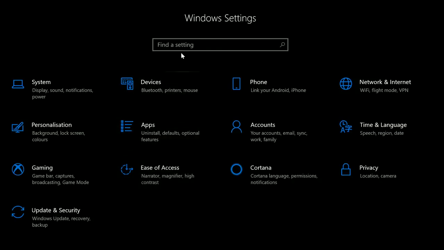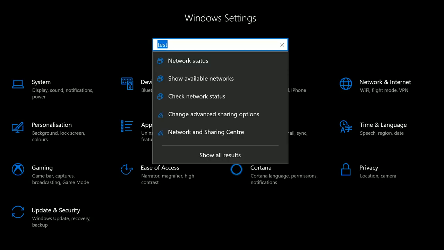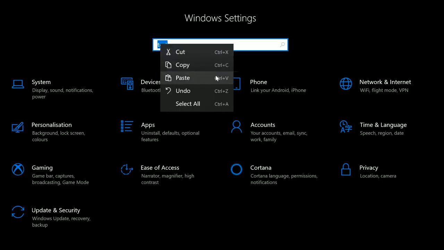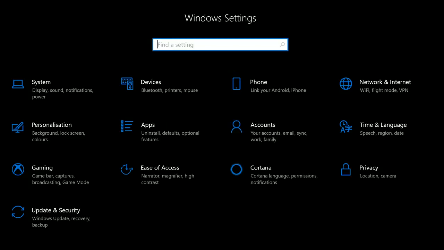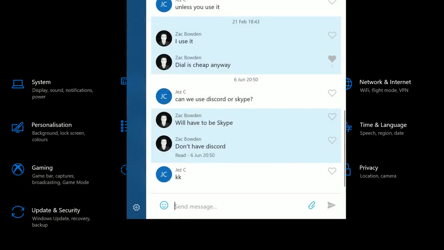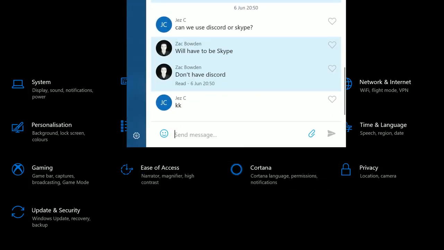There's also a new context menu design that shows up in some areas of the system, mainly universal/modern areas, but it looks like this. It has translucency, it has the acrylic blur effects and stuff, and it has animation as well. It looks quite nice. Now again, it doesn't show up everywhere, but it does also offer formatting options. So as you can see here, in an area where you can customize the text, it will provide you formatting. So I can make text bold if I want to, or underlined. Let's try it now. So let's do testing. Let's make that bold and underline it. And hey, there you go. That's exactly what that does.